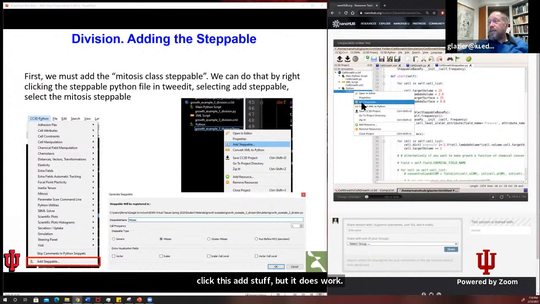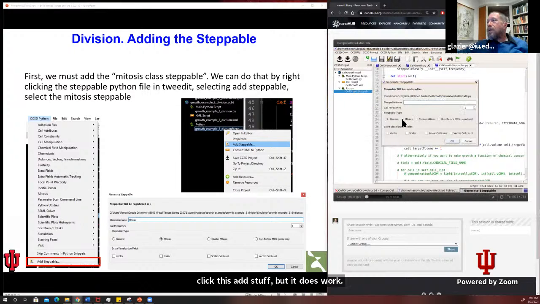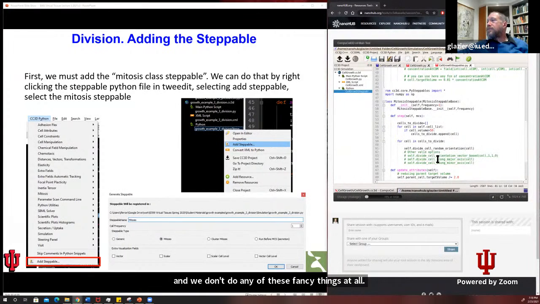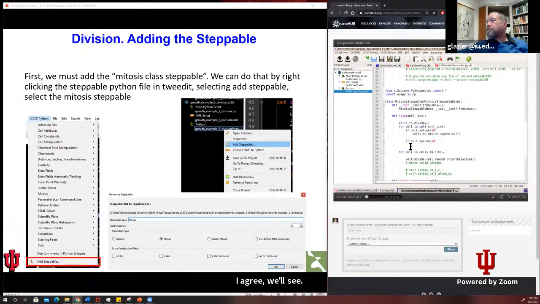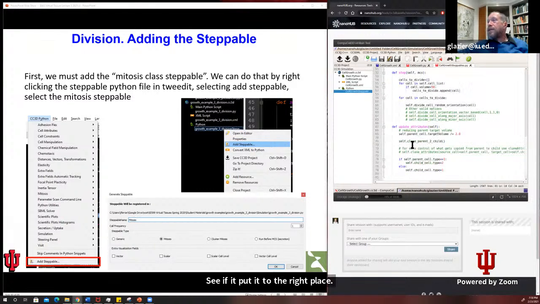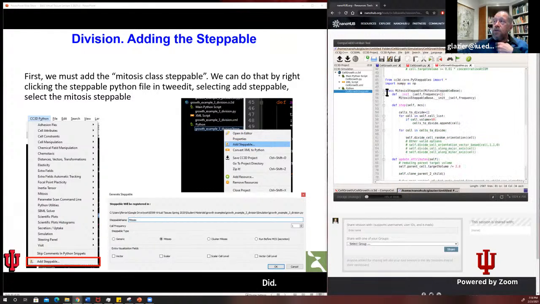So we select add steppable, and we want a mitosis steppable. And we can call this mitosis. We don't need any of these fancy things at all. I'll just hit OK. And let's see if it put it in the right place. It did. So it's now created a new class called MitosisSteppable.